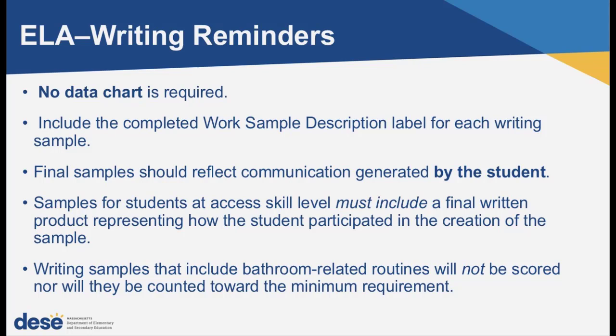Students at the access skill level are still going to have a final written product that represents how the student participated in that creation, that sample. And I think we nipped this in the bud, but no samples, including bathroom related routines, are going to be scored and they won't be counted towards the minimum requirement. I know that bathroom routines are very important for your students, but they're not to be included in our assessment pieces.